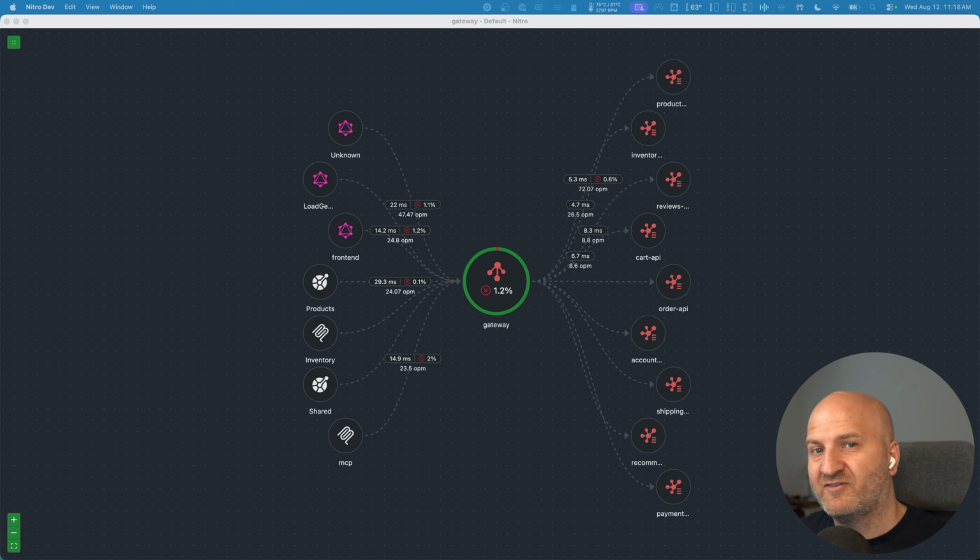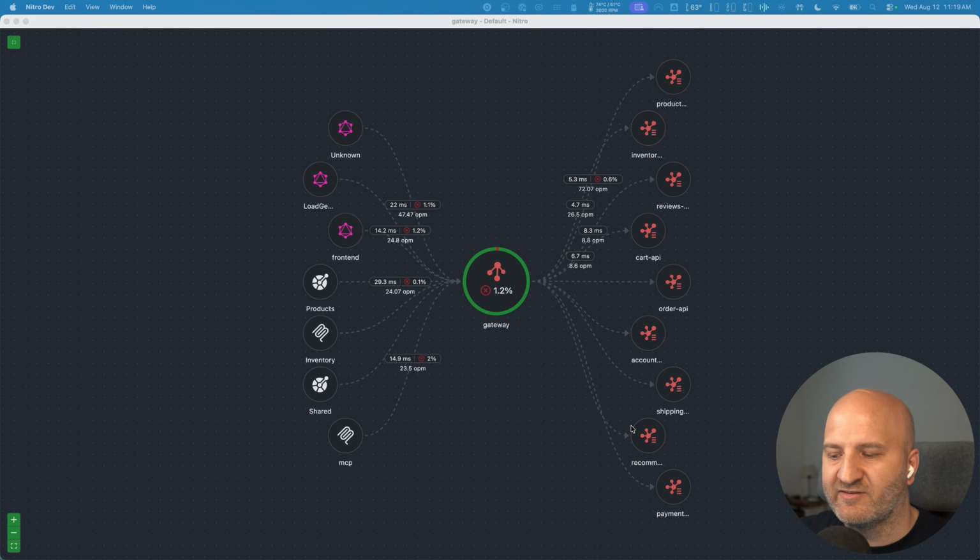With Fusion 16.6, we have a brand new way to work in a local development setup together with Aspire. Let's take a look. Here we can see our federated system. We have a gateway here that is the Fusion gateway, and then we have a couple of subgraphs. In front of that, we have a couple of consumers. For instance, we have our front end that has a certain set of queries it does against the gateway.